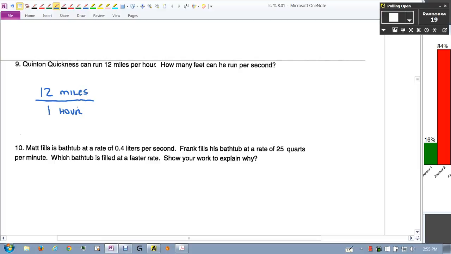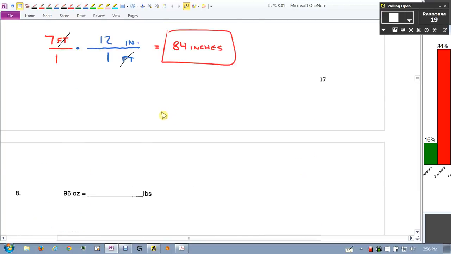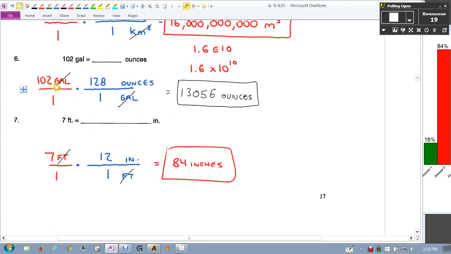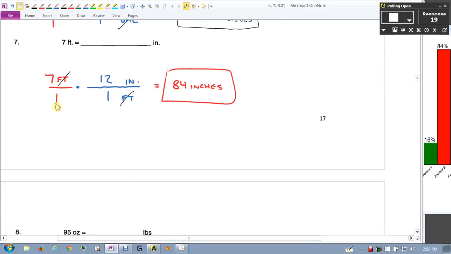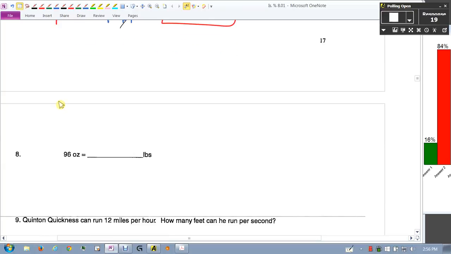We want to convert this over to a new set of units. Instead of miles per hour, we want to look at it in feet per second. So I want you just on the side over here to write feet over second. Put it to the side. This is where we want to get at the end, feet per second, right? So you know how everything I've done up to this point, like all these problems, when I put this number, it was like 102 gallons, and I said put it over 1. This one was 7 feet over 1.